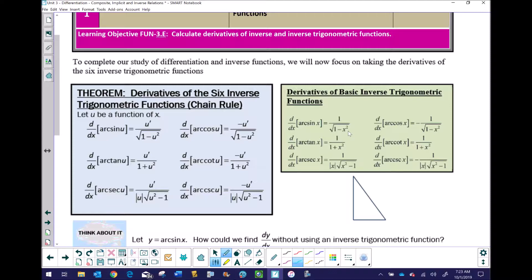It's not factual in any sense of the word that you would have to memorize 12 new derivative formulas. In fact, you could probably get by with saying that you only need to memorize three of these. I say that by having to look at this first column here in the green box. I call these the derivatives of the arc sine, arc tan, and arc secant. If you look at their counterparts in the right column, we're taking the derivatives of the arc cosine, arc cotangent, and arc cosecant, respectively.